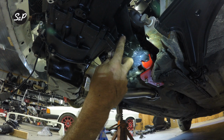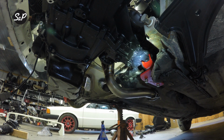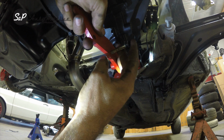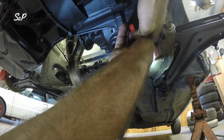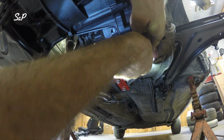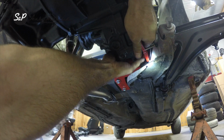We're going to take these three bolts out, and that's where our new mount is going to sit, and we will reuse this hardware in the transmission. Okay, our bolts are out. We're going to start with this bolt just in this bracket to help us fit this a little easier. And it is really tight on that frame rail there. So you're going to slide this back and into that bracket.